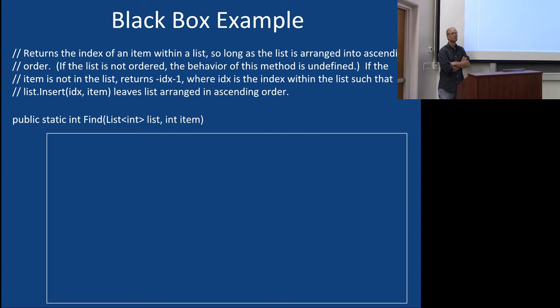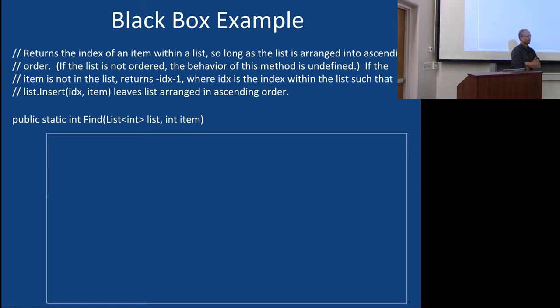We can check to make sure that one of the items on the list returns true when the same item is looked up. Okay, so we want to make sure that when you look up something in the list, you get the right index back. What else to cover the specification? Okay. It's supposed to return a negative number of some kind when it's not in the list, so we need to make sure that works.